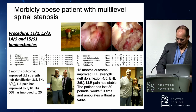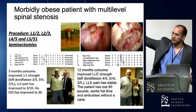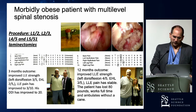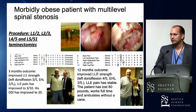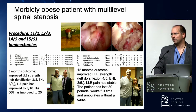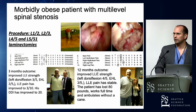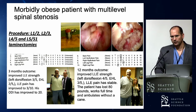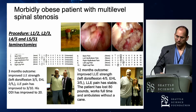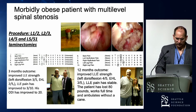As you can see here in the left upper hand, you see the tube, 14 centimeters. It's more than 3 inches at the hub. So you could imagine that doing this surgery with an open system or an MI system would be impossible, right? Anybody uses METRx? What's your max reach? Does anybody go beyond 9 centimeters with METRx? A 9 centimeter METRx tube is pretty much it, because more than that is hard to work in there. The bayoneted instruments still go in, the drill gets stuck, but this is 14 centimeters. And so we did a 4-level laminectomy in him and it did very well.